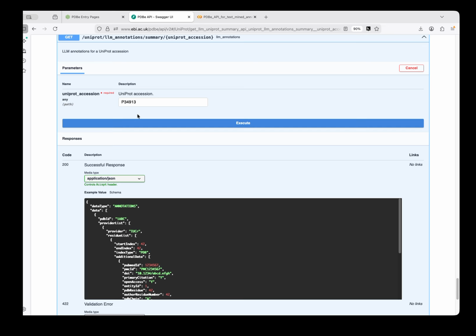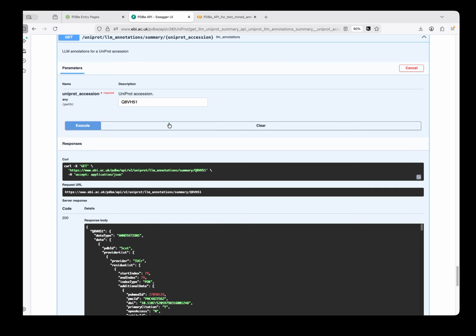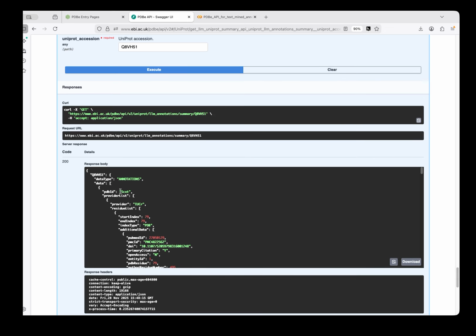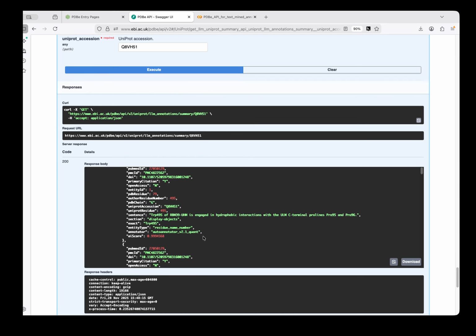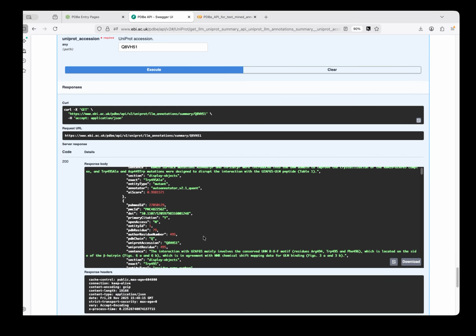If you go for try it out, the accession we use for our example is Q8BH51, and if we run that example, we get indeed our structure 5cxt, and we'll find all of the annotations for this UniProt entry.